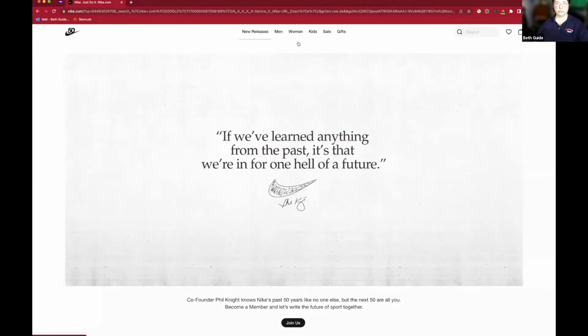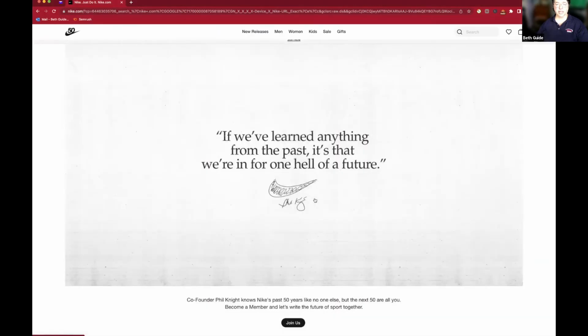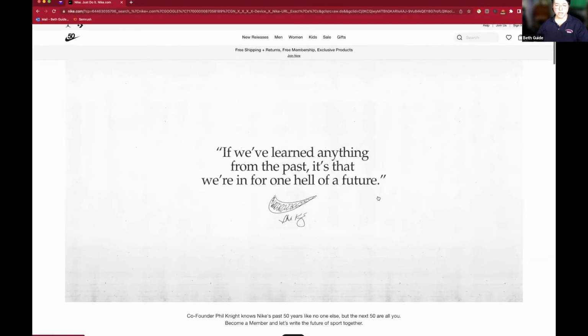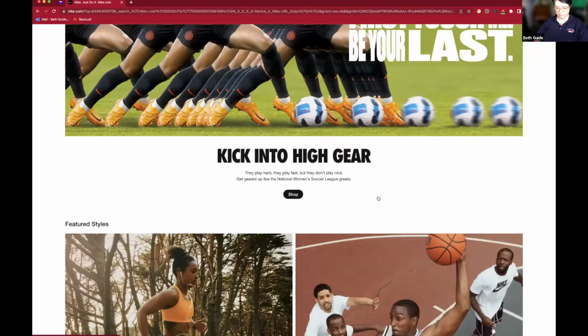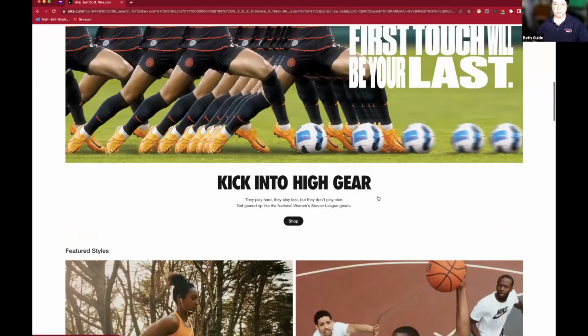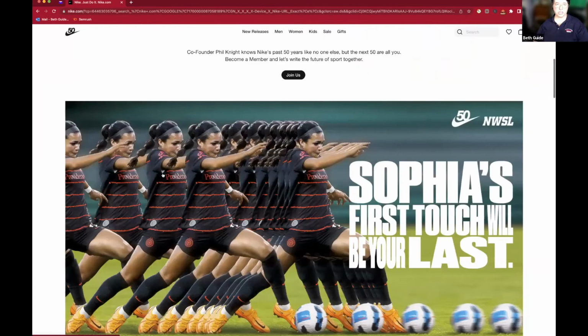If you never looked anywhere else but here, you would not need to go anywhere else, because you can buy your shoes from the top. You can see what they have to offer. And really, this frame is all you need. If you opt to scroll down, they've got some things, but that's the bulk of it. So that's what above the fold means. You want to make sure that your most important messaging is in frame.